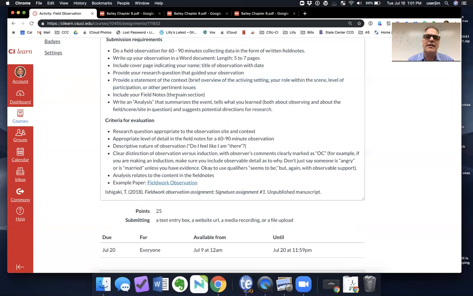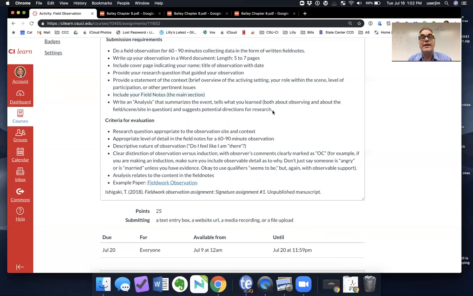And this is the point I was mentioning earlier. Include your field notes. If you took field notes by hand, some people just write them in ink in a little book or on a sheet of paper. All you got to do is take a picture of that and add it to the file. If you type them out like I do, I take my computer everywhere now and I type field notes naturally. I've just gotten into that habit. That's not right or wrong. That's just my process. Then you can just include that as an attached document to the assignment.